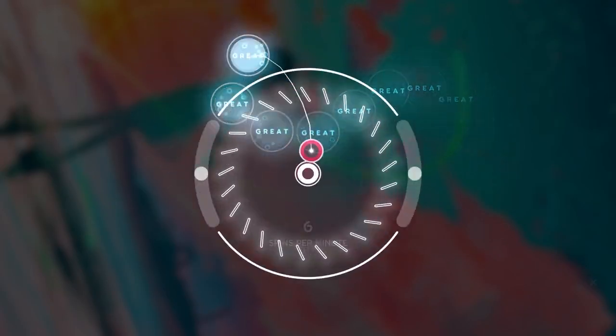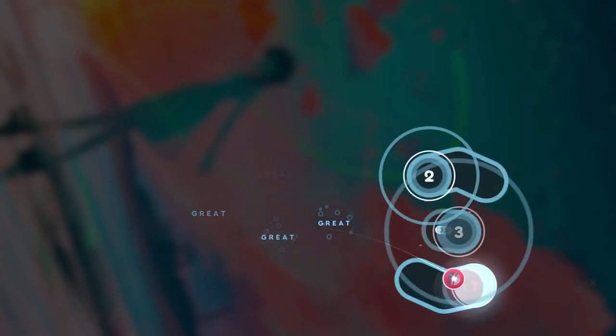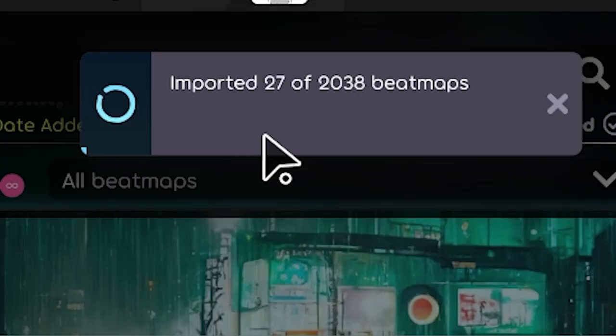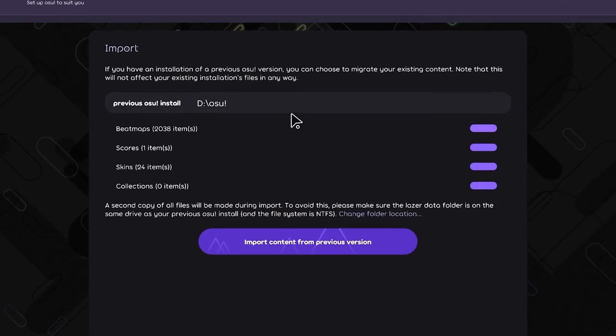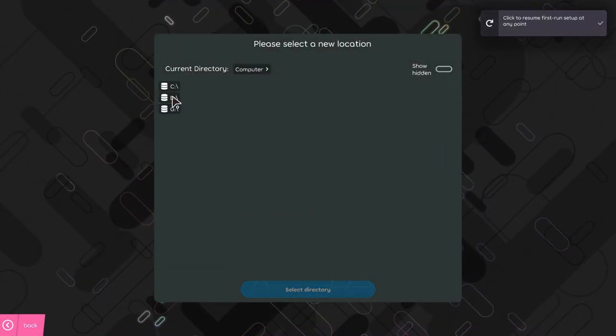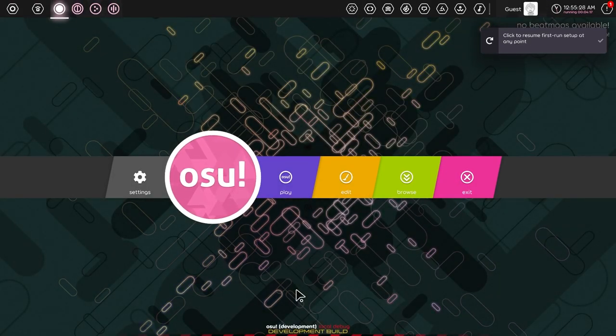One of the main things that holds back some players with very large beatmap collections from switching to Lazer is the fact that they need to import all their beatmaps, and that causes double the disk usage right now. So with this release, that is actually fixed. As long as you have your Lazer and your stable data directories on the same drive, it's going to use some internal magic and share the files at a file system level.